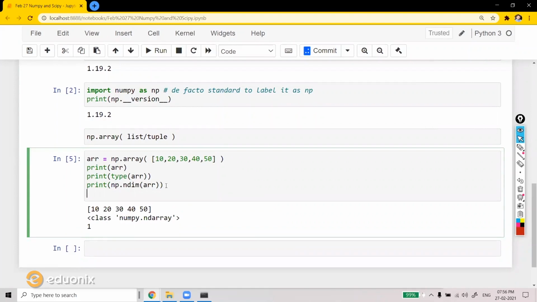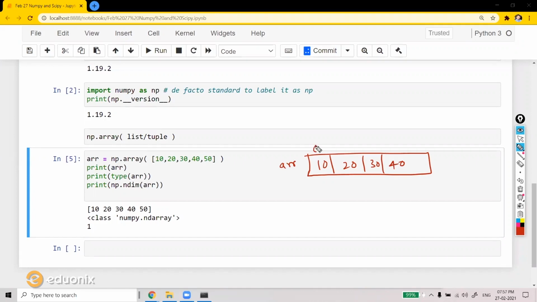So let me focus more on this thing sometime. Now, how is it stored? Well, you have a NumPy array 10, 20, 30, 40. Now, you may say that, sir, is it really exactly like list? Well, honestly speaking, yes, it is not different from that. It supports the concept of forward indexing and it supports the concept of backward indexing.